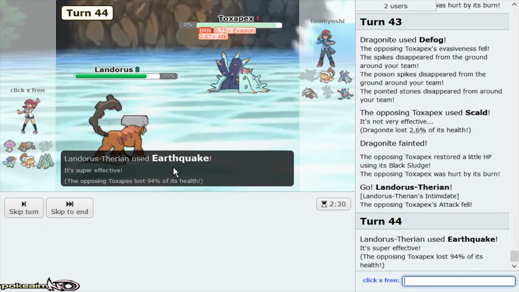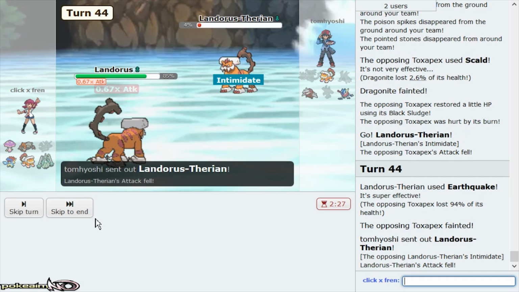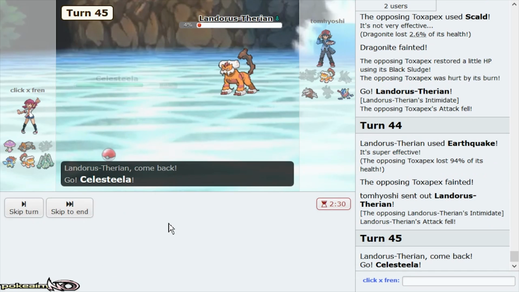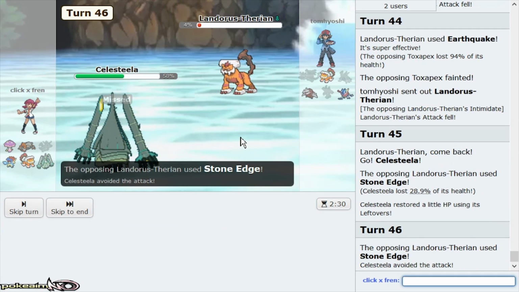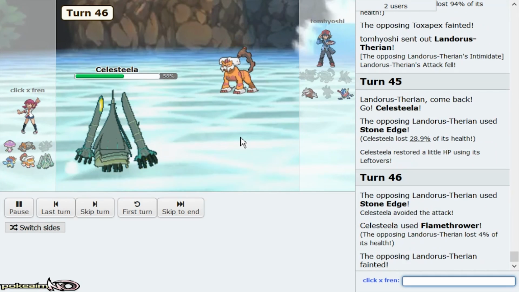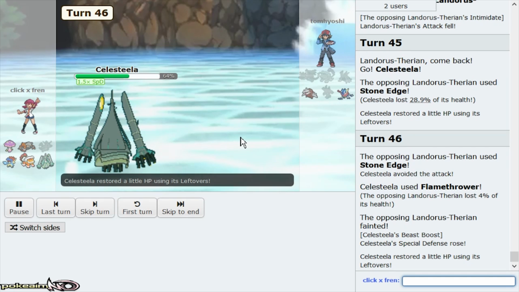Click it. Toxapex gone. I won. I click Scald and win. Just click Secret Sword and win. Good game, buddy. That's a wrap. That's a wrap. If that ain't a wrap, I don't know what is. He wasn't beating Scarf Keldeo in there. That's a wrap, boys. We did it.